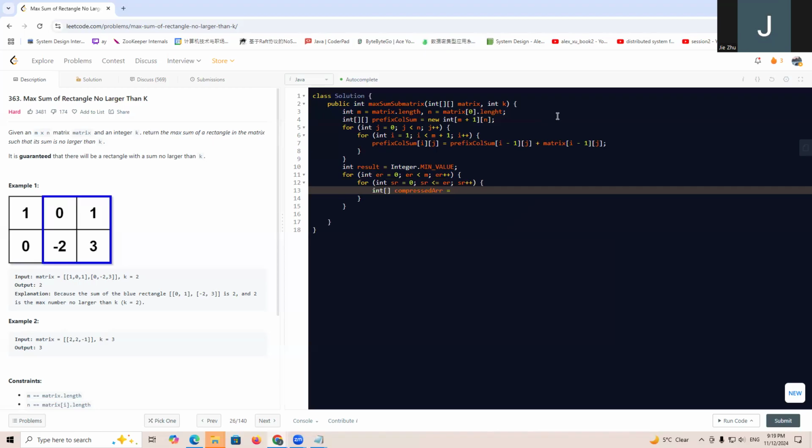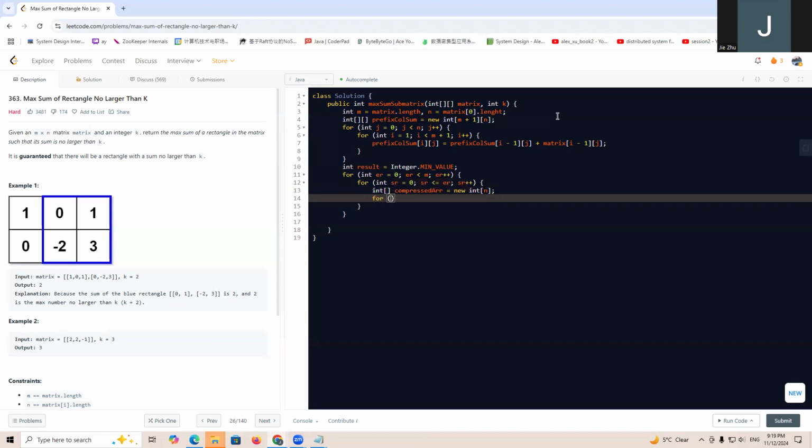We just use the compressed column sum, right? So let's get a compressed array first. Then for every column, we fill the compressed array.